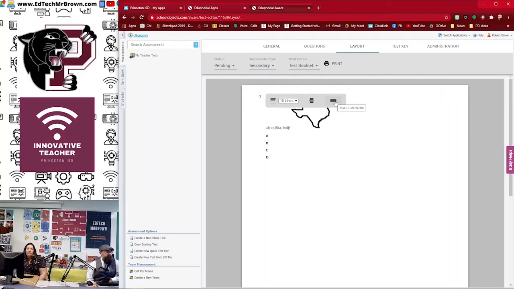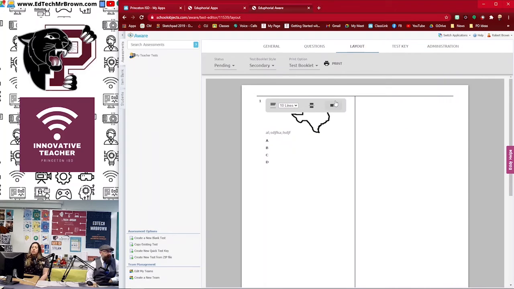And then lastly, if you want to save some paper and you want to make your question half width, you can click this and then it changes our test to be a half width test. You have to do that on every single question though. Now, on the spacing, do we typically want it to be down on that 2 unless we know we need a bunch of extra room? Yeah. 2 is very generic. Fit more questions on the page that way.